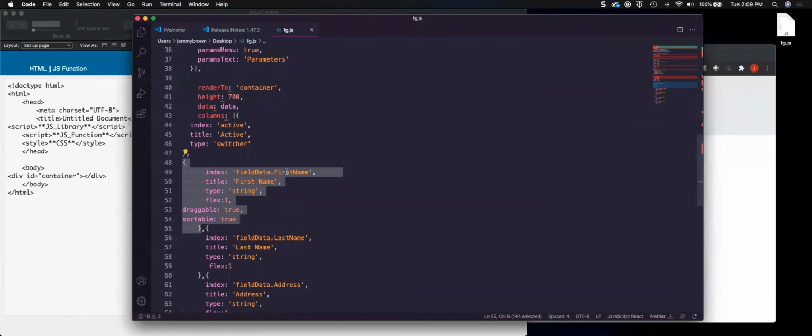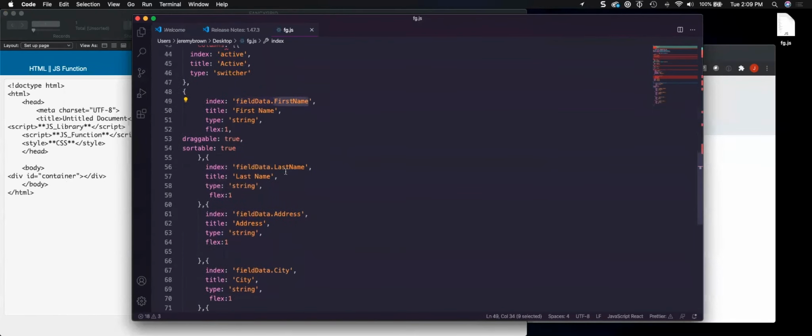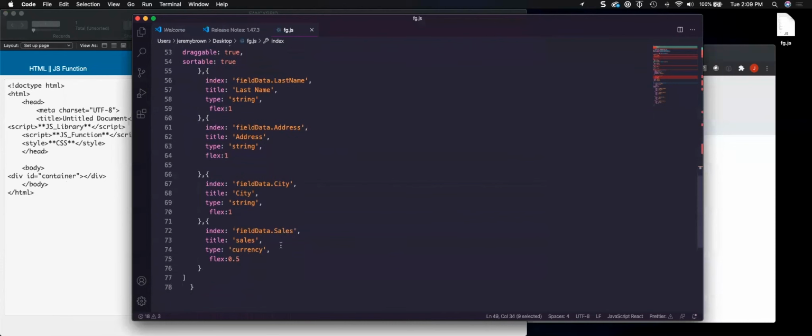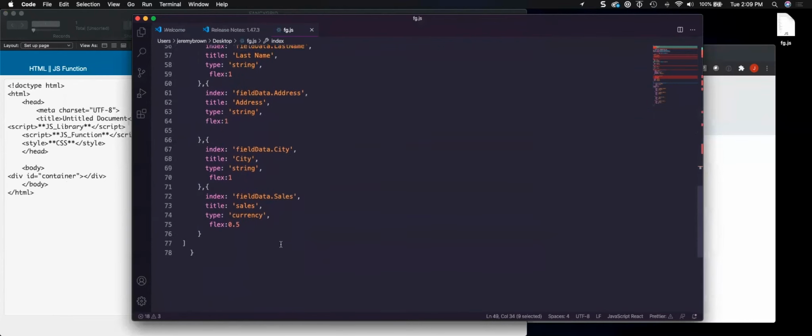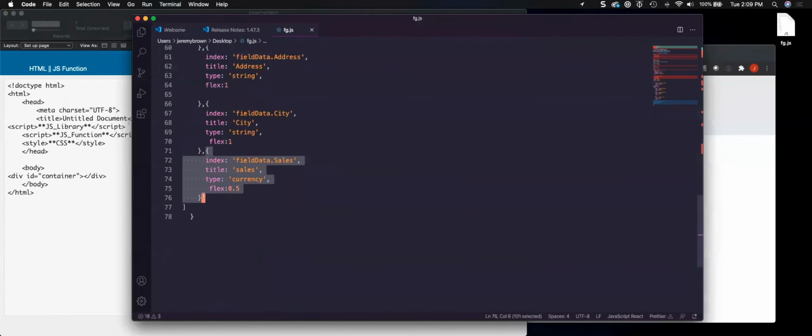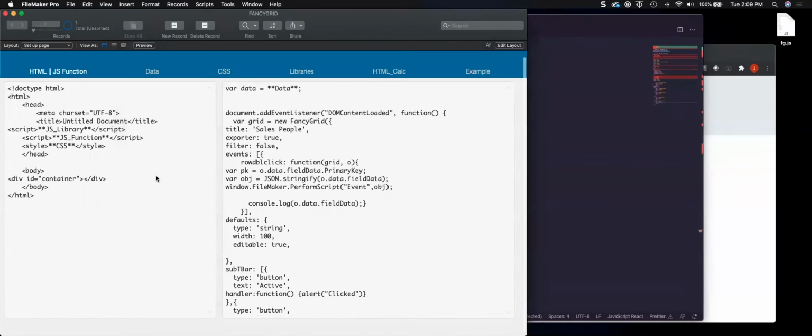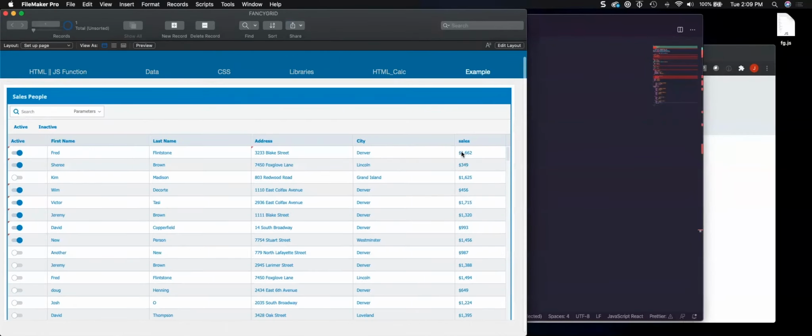I want you to grab the first name out of each row of the data set and put the first name there. Last name, address, city, and sales, and so forth. For this column here, I can set the type to currency so that we get the dollar signs over there.